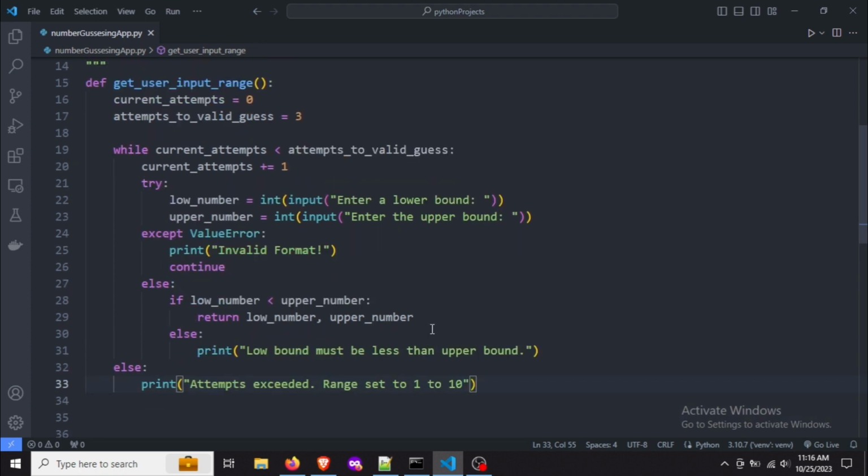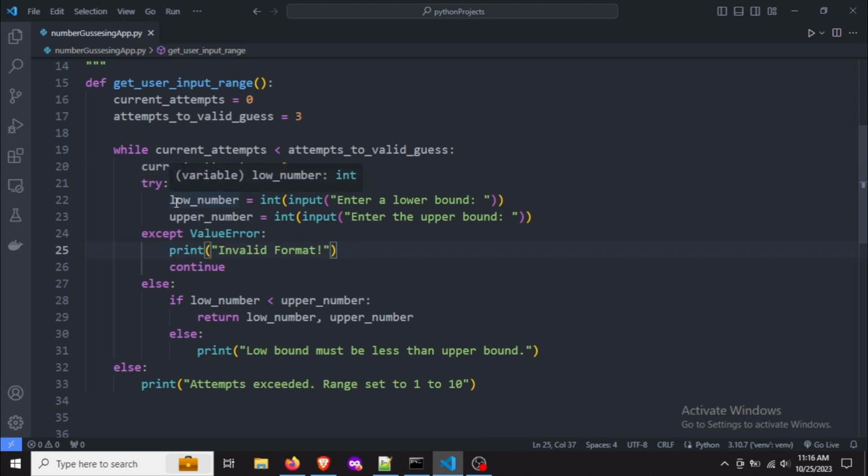Okay, so this looks fine. What we are doing in this get_user_input_range function is we create two variables and we are running a while loop. If the current attempts are less than attempts_to_valid_guess, we are increasing the current attempts.